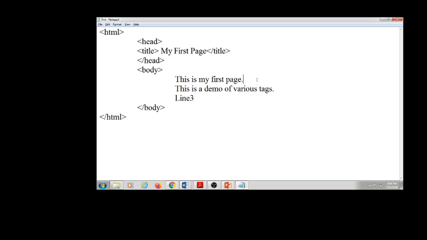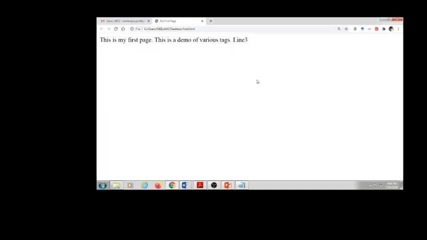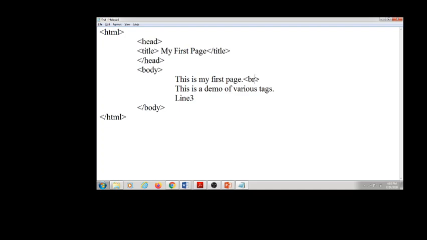So I'll show you one. This is an unpaired tag. So I have given this. I'll refresh my page. This is how it works. So BR is a line break. Now this is an unpaired tag. Now what will happen if I use paragraph here?